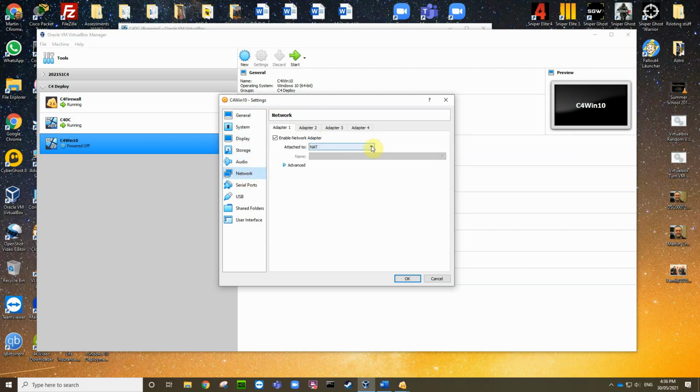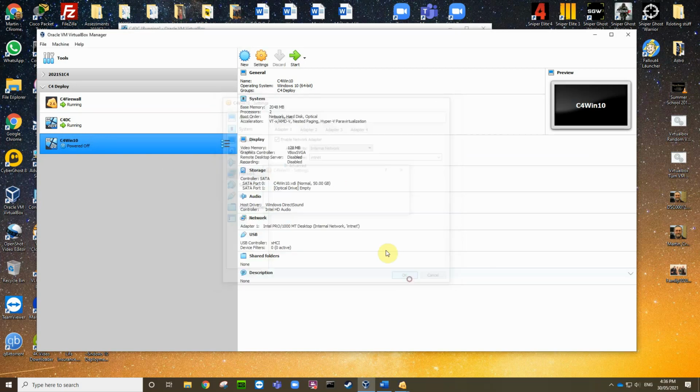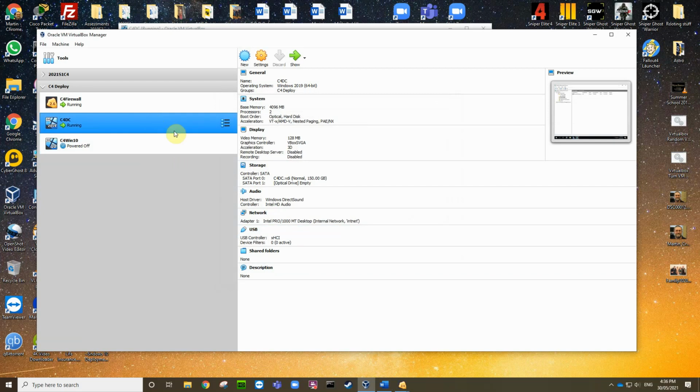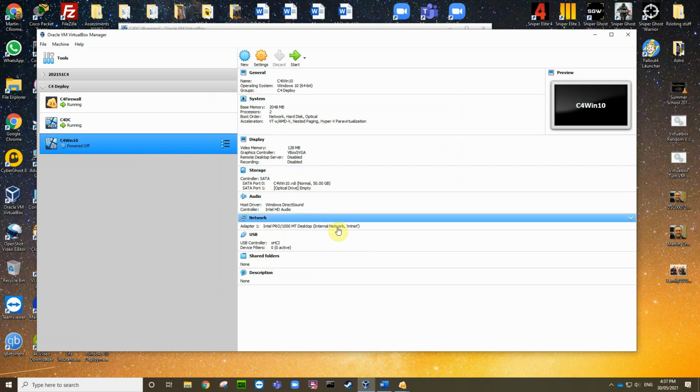We need to make sure it's connected to the internal network, the same as our server, because that's got the DHCP server, and so it needs to get an IP address from the DHCP server. Everything else is all okay. Let's just check that our server is attached to the internal network. It is, and our Windows 10 machine is also attached to the same network.